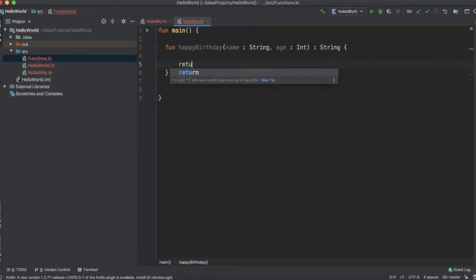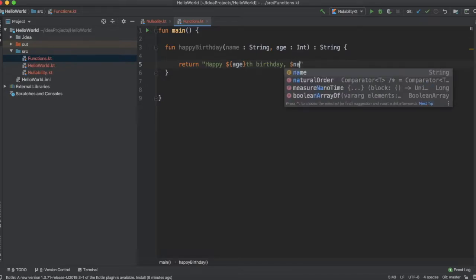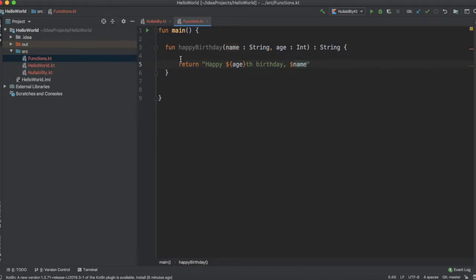So let us return happy, some number, birthday, some name, right? Okay, so you don't have to worry about what's written here now because we haven't gotten into the topic yet. Don't worry, we'll get into it soon.